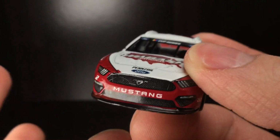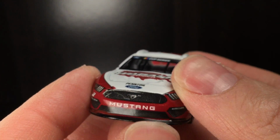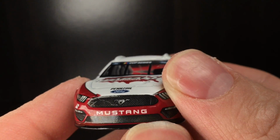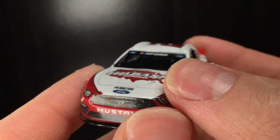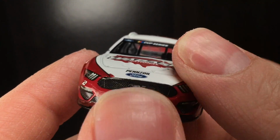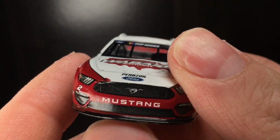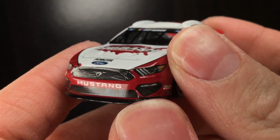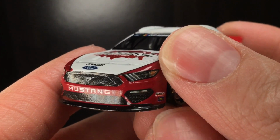I don't understand how a hair gets on a freaking diecast. Like, you work at a factory, okay? There's like a jillion different places that hair could go to. Now it's going to go in the diecast. So I'm guessing they have a bunch of hairy people building the cars. Oh, Lord. So, no Team Penske logo there.